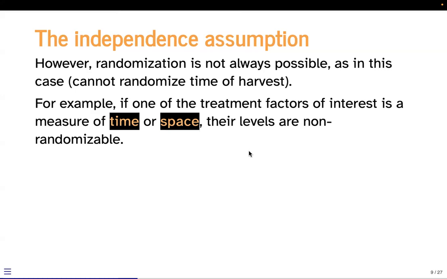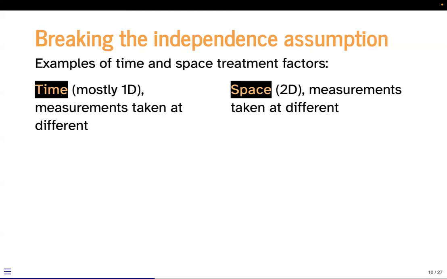So this happens in repeated measure types of problems and therefore analysis. Even though, you get the intuition from the name, repeated measure, it seems like it's repeated over time, but it can be either time or space, because we also cannot randomize space, right? We talked about if you go and take a soil sample at three different depths and you want to compare across depths. So I want to say potassium was higher on the top layer compared to the bottom layer. That is also repeated measure because you cannot randomize depth. It is something that's set, right? You cannot randomize them. So a few examples here of when time can appear in your analysis and you should treat that as repeated measures, or space.